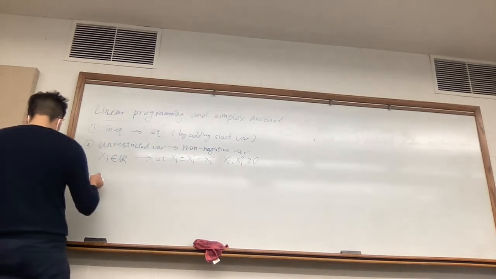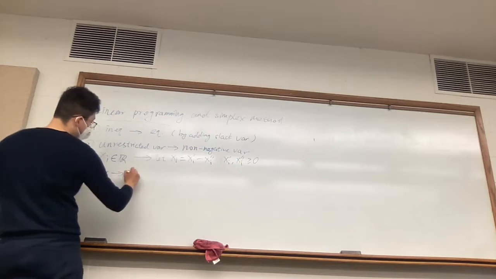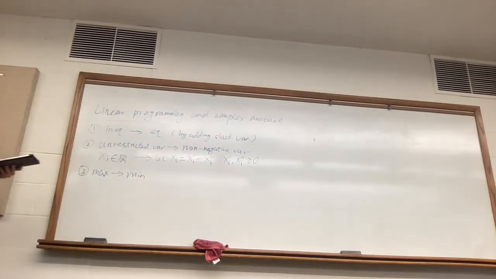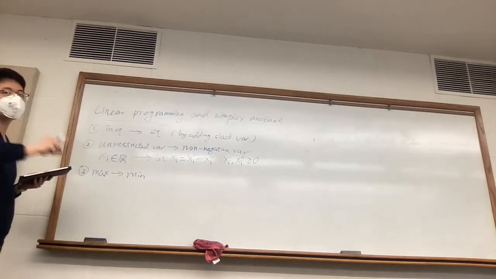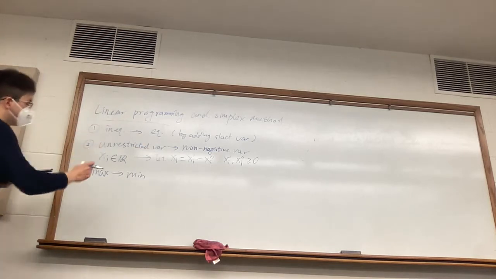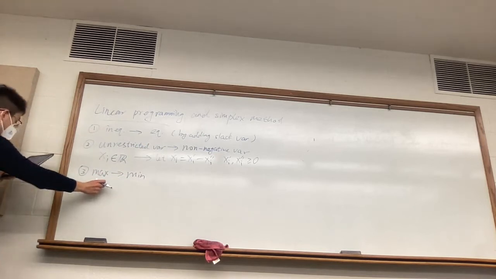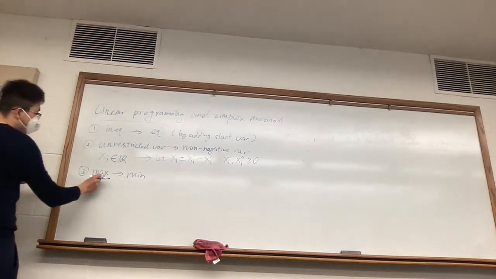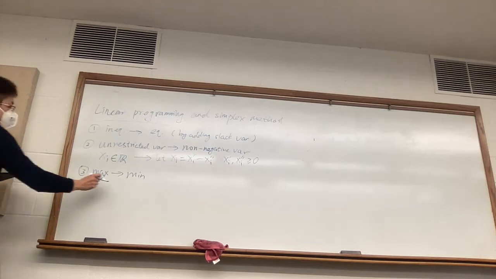And the third point is transform the maximization to minimization. Oh, sorry, I made a mistake when I wrote the standard form. So in the standard form, I wrote minimize or maximize. So please correct it. In the most standard form, it should be minimization rather than maximization. So you need to transform the maximization to minimization problem. This is widely used in any kinds of optimization. People just talk about how to find the global minimum, local minimum. So we're always searching for the minimum.